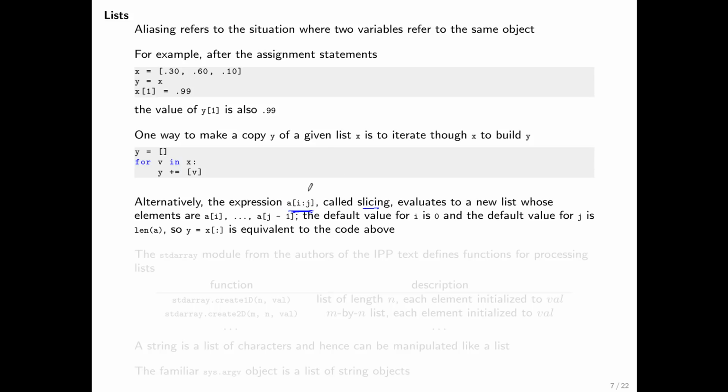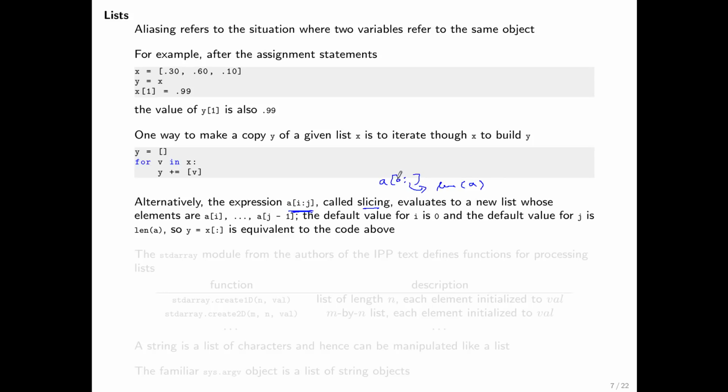Now I and J are optional, meaning you don't have to specify them. So if you simply say A colon, I defaults to 0 and J defaults to the length of A. If you don't specify I and J, what this results in is a copy of the entire list, right?